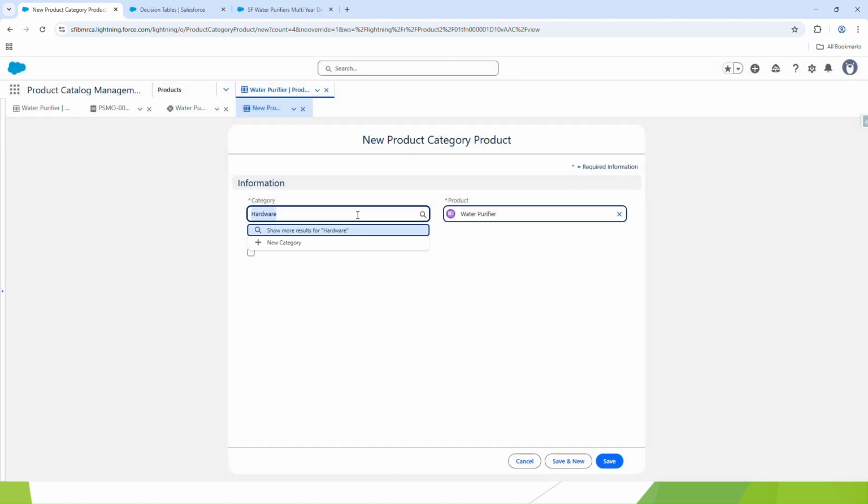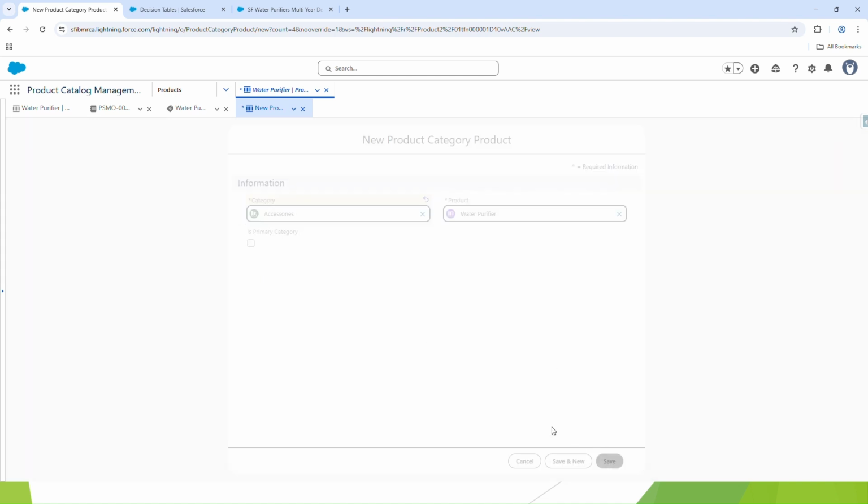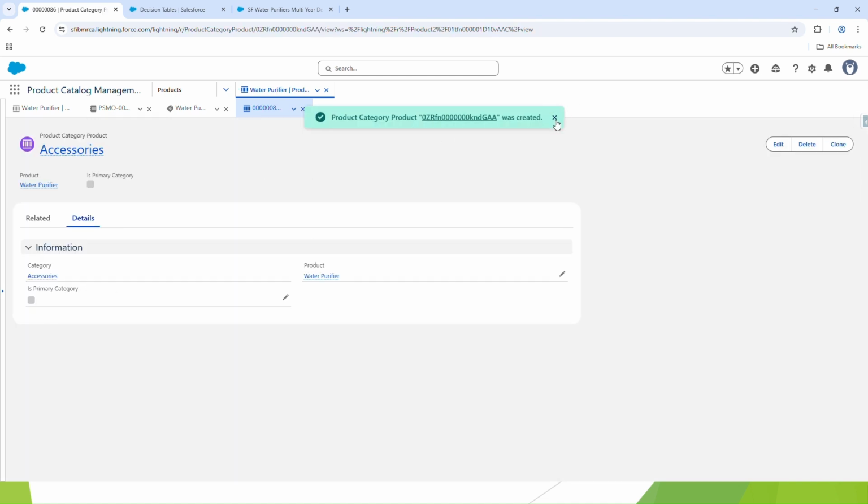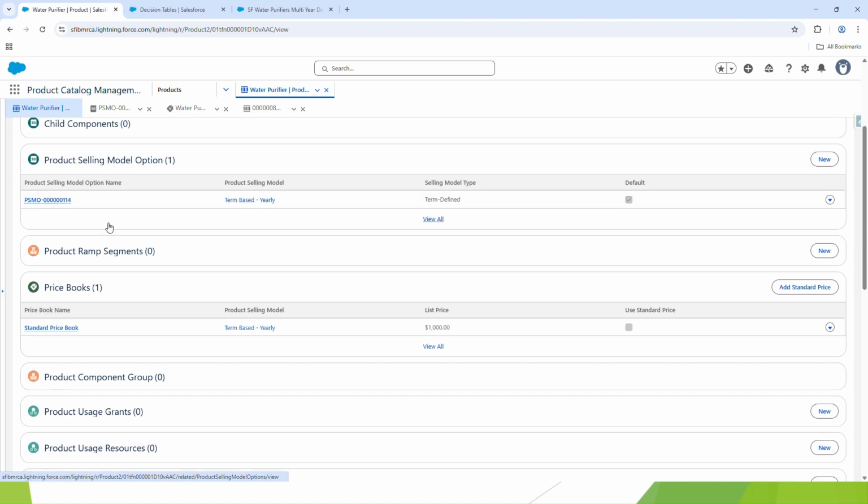Let's see what catalog we are going to use. Okay, let's keep it under accessories for time. Let's save this. So we have just created a product, added a price book entry, and added it to a catalog. Now again, let's go back to the product.